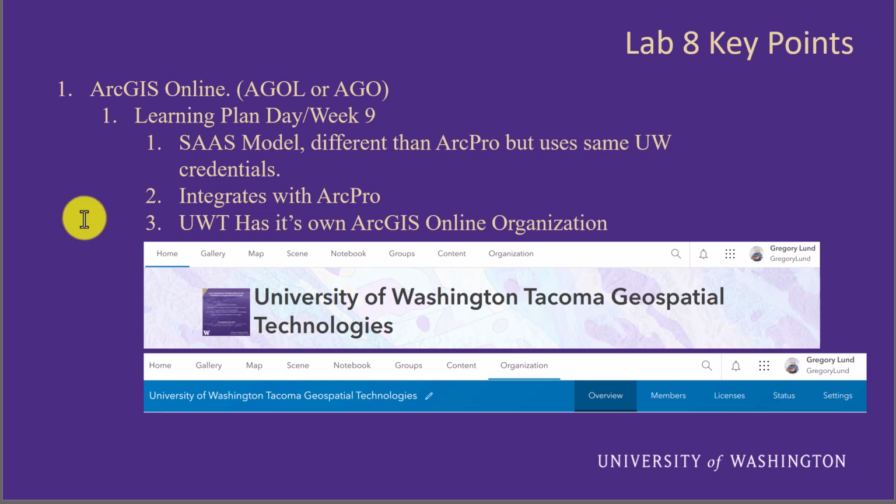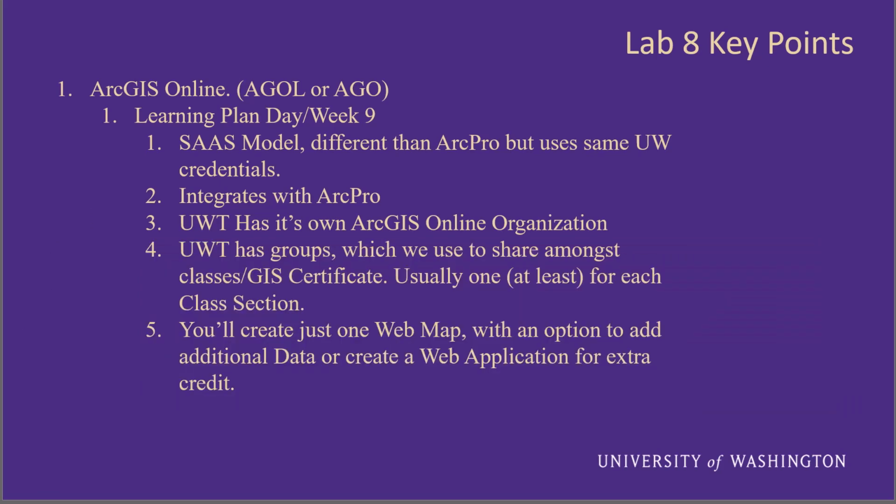So it's a great thing to have. It's a great resource. And some people go off and have a full-time job using only ArcGIS Online. They don't even use ArcMap or ArcPro anymore. So again, it's a software as a service model. It integrates with ArcPro. We have our own organization.